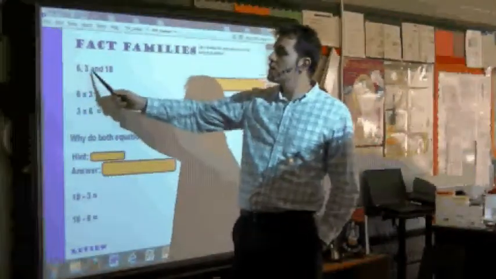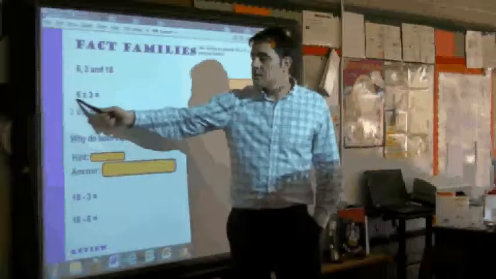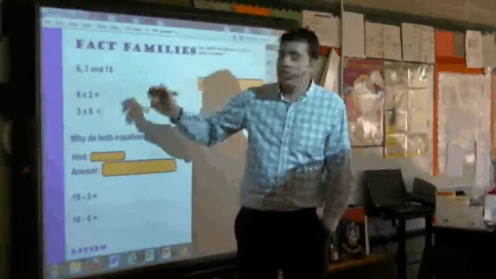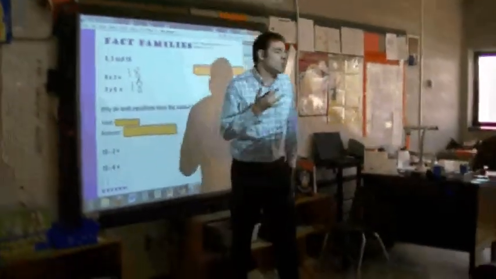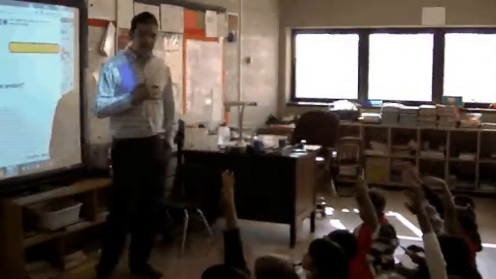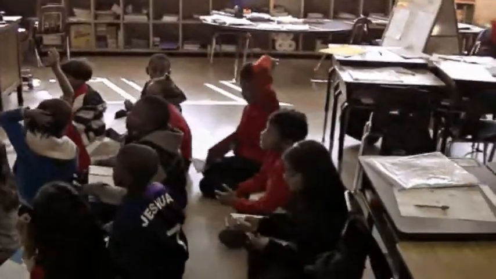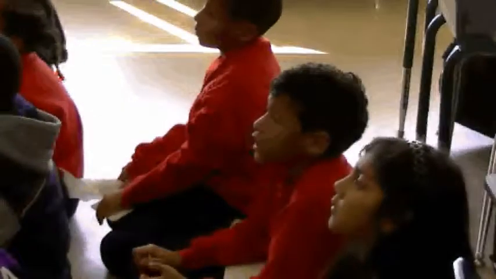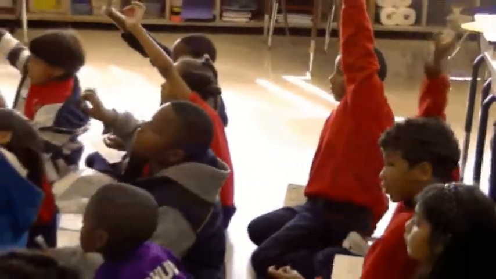What about if I told you this? Everybody: 6, 3, and 18. Well, right away you will tell me that 6 times 3 equals 18. I already gave you the answer here, right? And 3 times 6 equals 18. Okay, but why? Because at the end this is just a number. Why, Matthew? How can you prove this? Because 6 times 3 is equal to 3 times 6 because they are the same numbers. They are the same numbers, but I'm trying to find out how I know that 6 times 3 is 18 or 3 times 6 is 18.